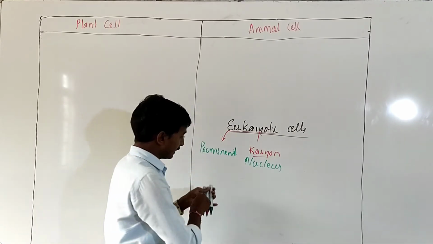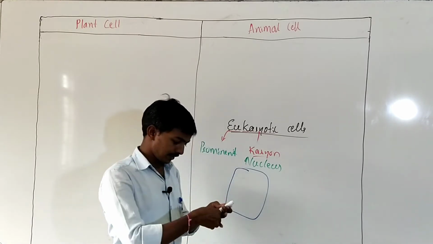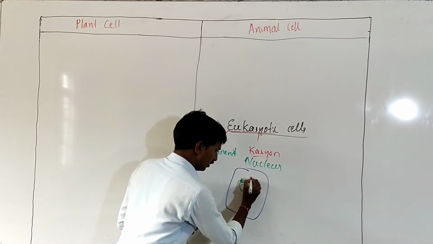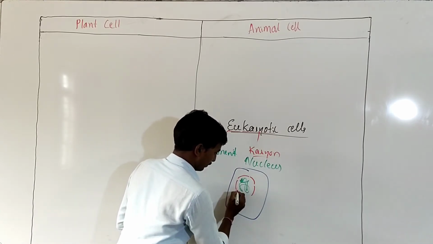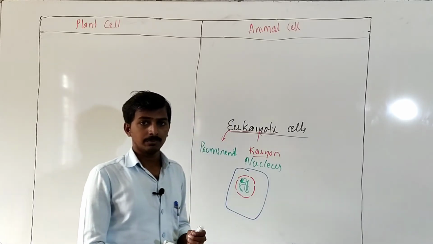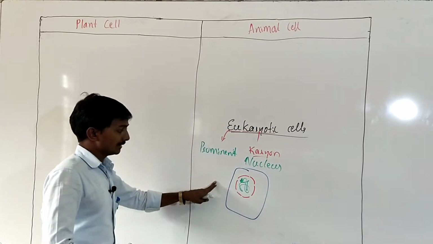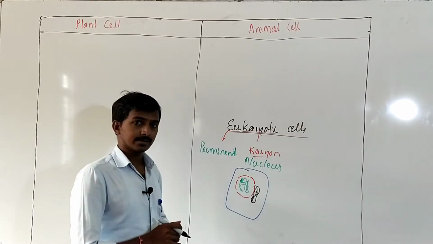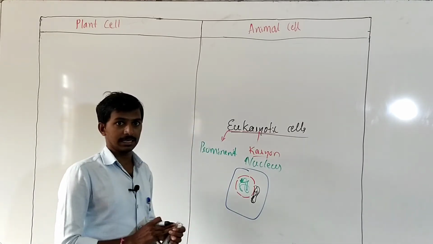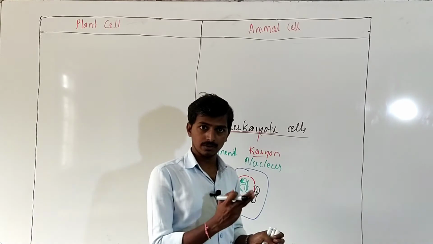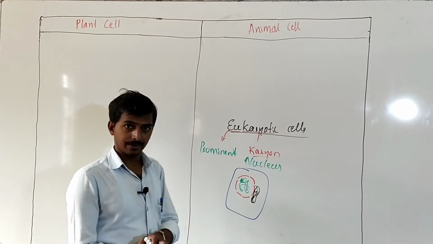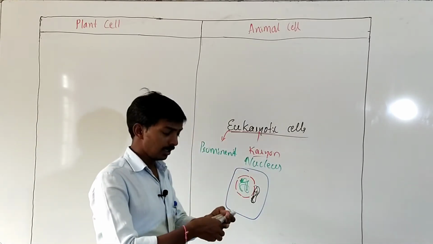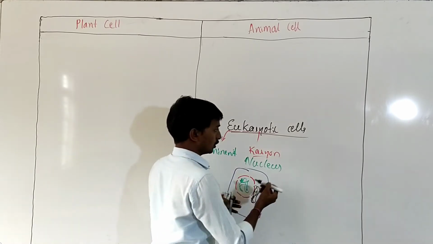It means that inside the cell there is a genetic material that is covered by a prominent nuclear membrane, right? One more thing, the cell has all those membrane-bound cell organelles like mitochondria, chloroplast, ribosomes, vacuoles, lysosomes, etc. But when we say eukaryotic cell, we have two major organisms to discuss.